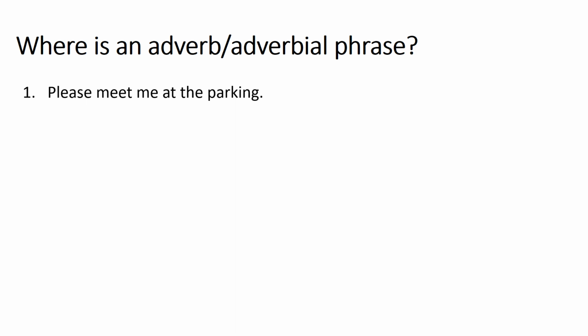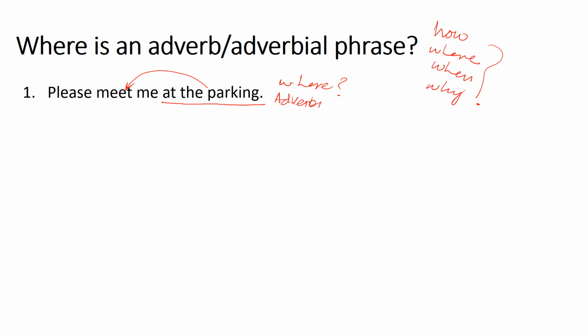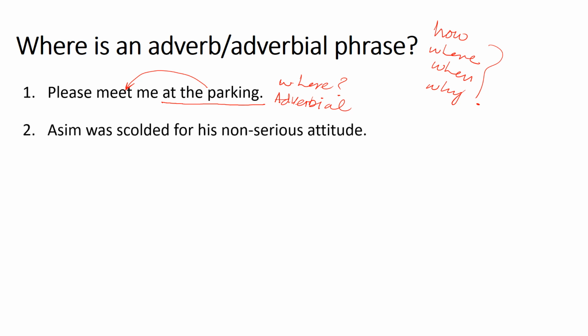Now look, in at the parking I cannot see any adverb, but at the parking, this whole phrase is answering the question of where, right? And we know that an adverb phrase may give you an answer of how, where, when, and why the action is being carried out. So yes, it is answering the question of where to meet, right? So yes, it is an adverbial phrase, and you know it cannot be an adverb phrase, right?